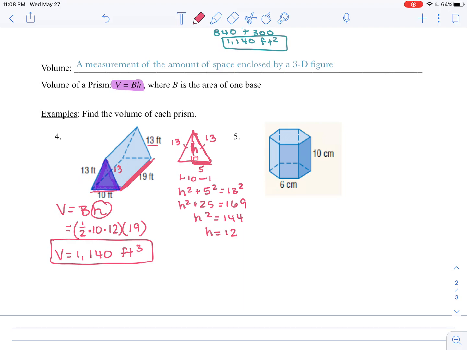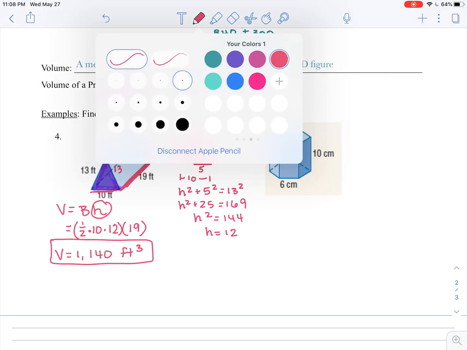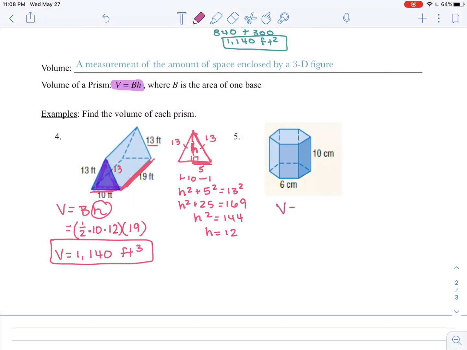And for one final question, we have a hexagonal prism. So the bases in this picture are the top and the bottom, which are each hexagons. To find the volume of this prism, again, we're going to multiply area of the base times the height of the prism. To find the area of the hexagonal base, we have to use our formula for a regular polygon. So that's 1/2 perimeter times apothem. So we have 1/2 times the perimeter of the hexagon. There are 6 sides. They are each 6 units. So perimeter is 36 times.